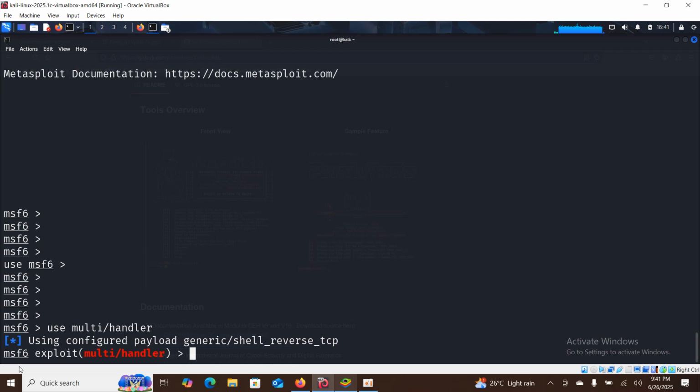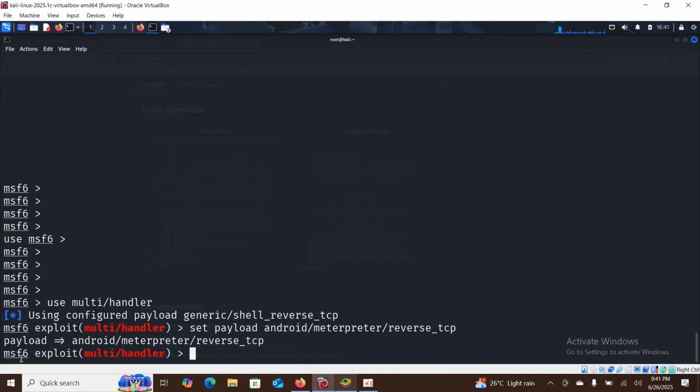After that, I'm going to set the payload as windows/meterpreter/reverse_tcp, which is what we use to generate a particular payload.